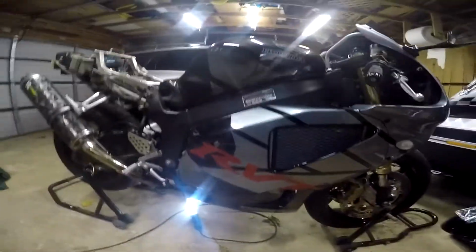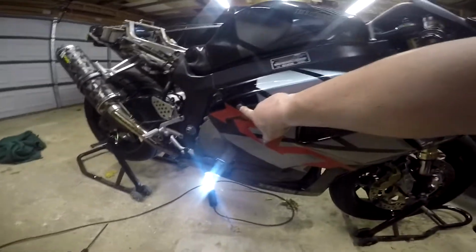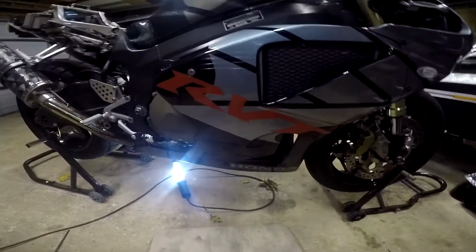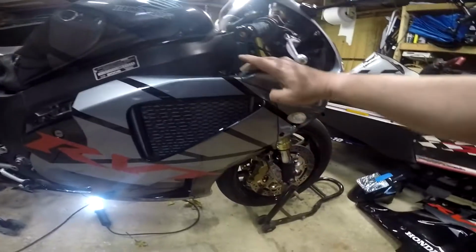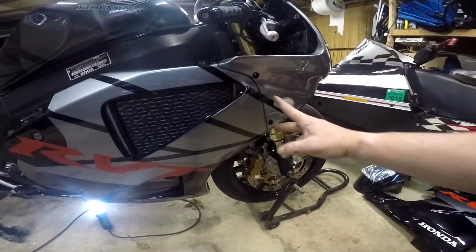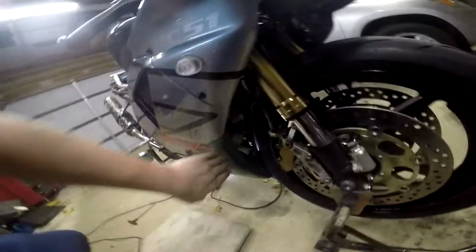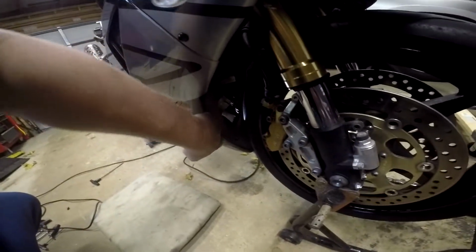Okay, got the right side on. Same issues as the left side. This I had to drill out a little bit. That one went in nicely. Everything else went in fairly nice. I put those little metal J-hooks on the back of that, just like the other side. This came in pretty nice, no modifications there.